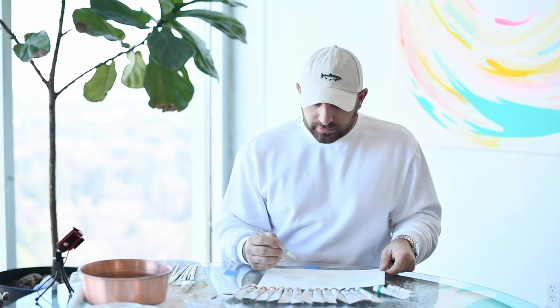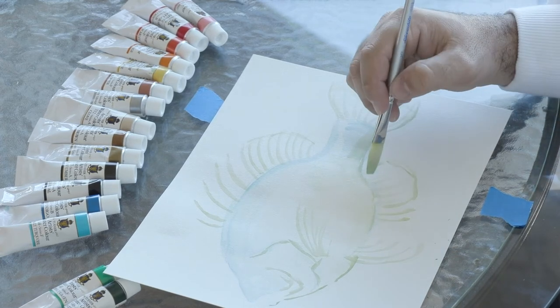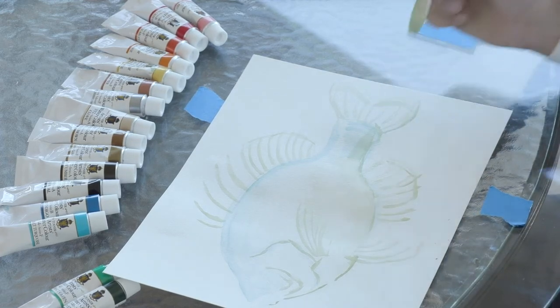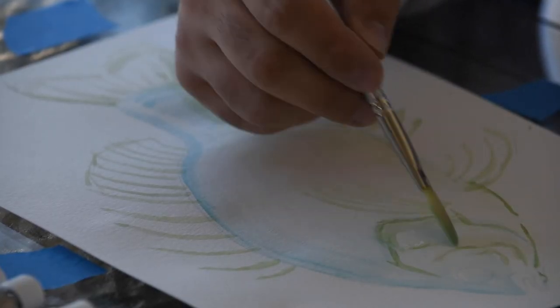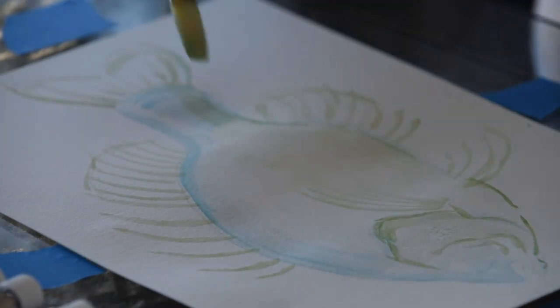No control. You don't want that. You've got to give it some fins down here as well. So I'll grab a little bit more paint and make this fin in the back, this anal fin, a little bit bolder. And keep in mind, I'm painting the detailed part of this mostly from memory. So it's not any particular fish that lives out there in the world.